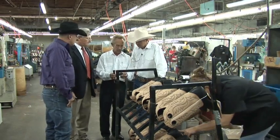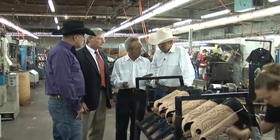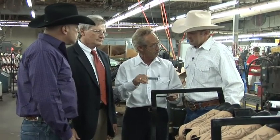Basically, what he's talking about here, we have a bottom filler that we put up in the toe of the boot, which gives you more comfortable cushion. And we have the steel shank. Like he said, it's for arch support and for the treading of the boot to make the heel set flat.